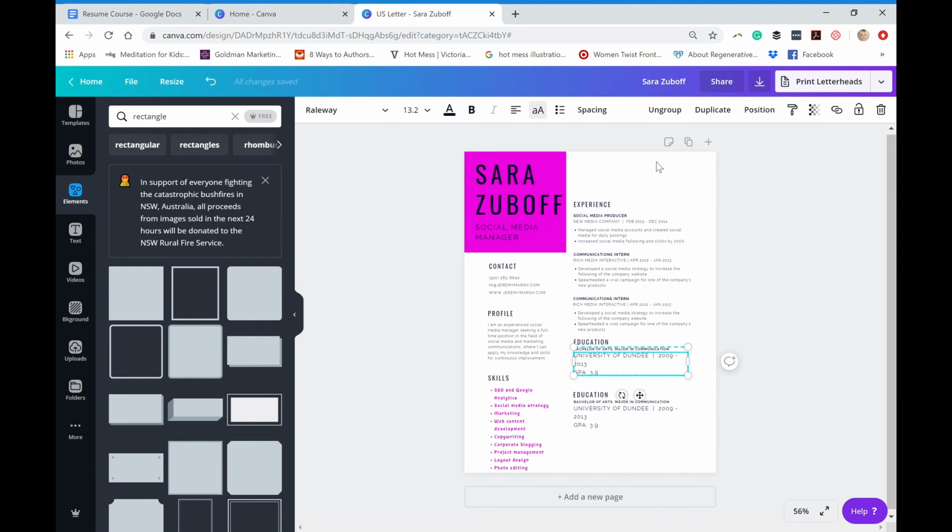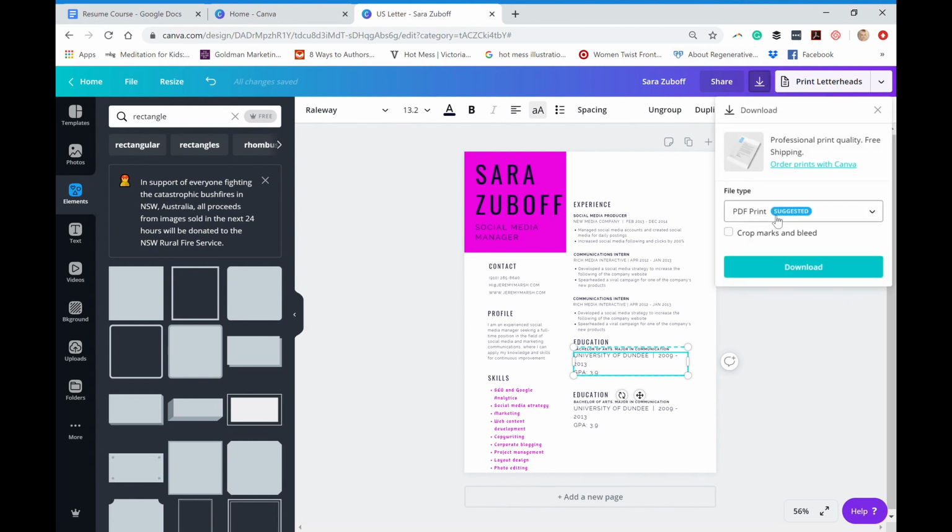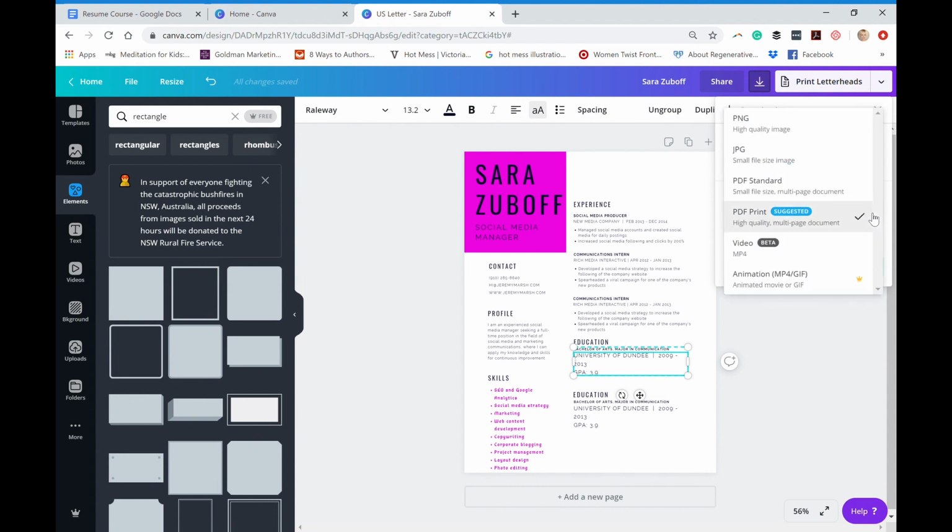But once you're finished with your resume and you want to download it, you can hit this little download button and it'll give you the file type options. And unfortunately, with Canva, you don't have a Word doc option because this is a design program.